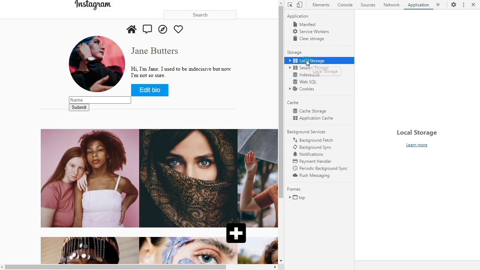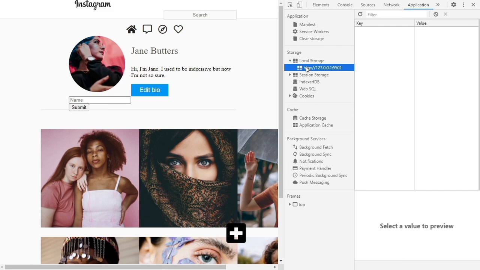If you've heard of local storage before, this is what local storage looks like. Similar to what we did with spreadsheets, where we were able to store data, look at the local storage key value. Like what we did in the spreadsheet, where we had a name, email address, age, and all that, we can try to do the same thing here. So we have name, and then the value is going to be Jane Bottas. Email, and then we have Jane Bottas. Age: Jane Bottas is 39 years old.